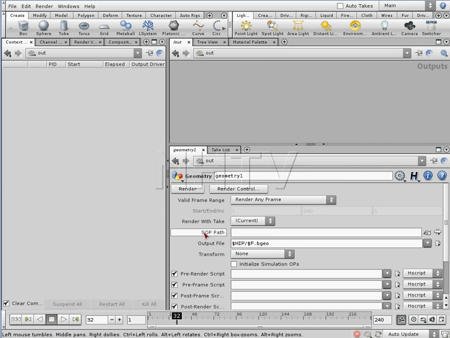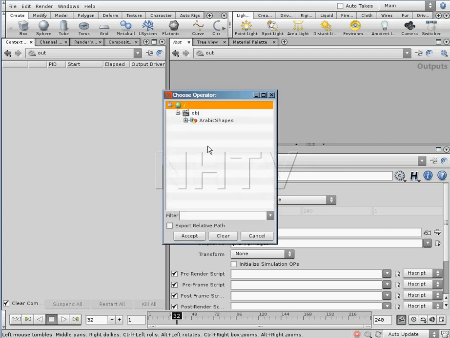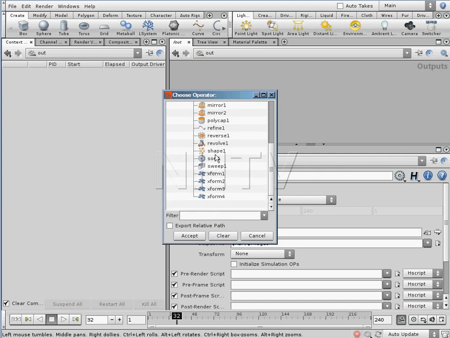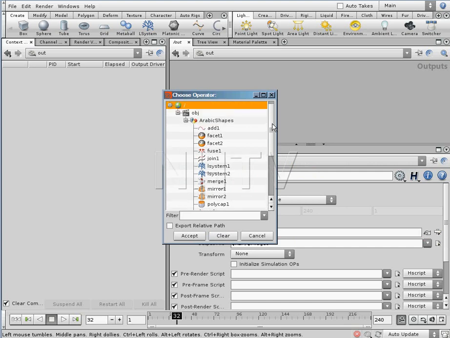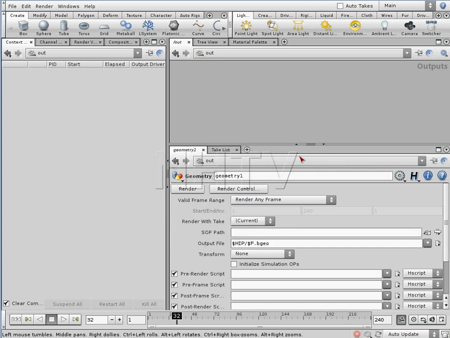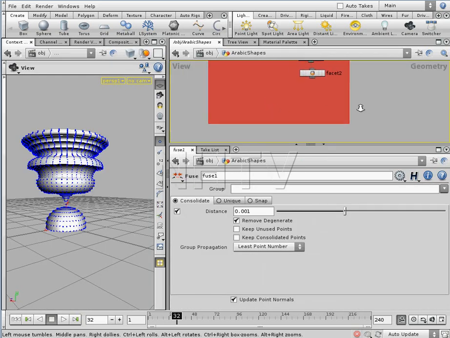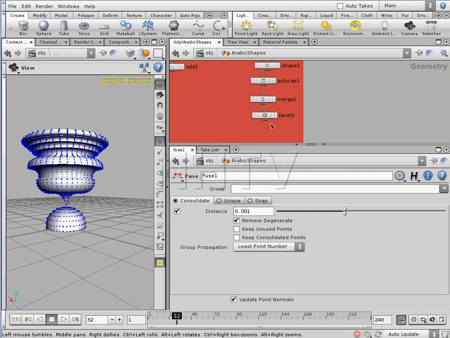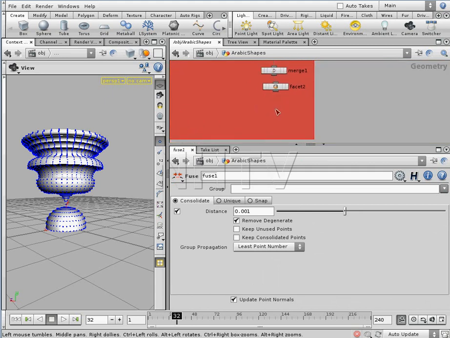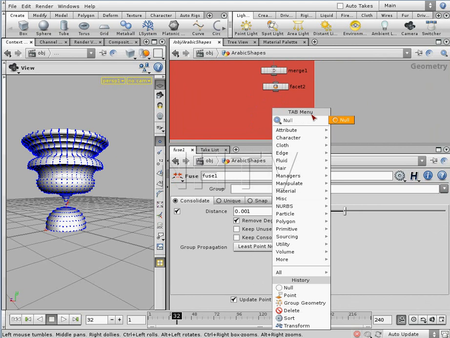So we'll have to select the object that we're going to render. So if you press over here, we can see we have the Arabic shapes, and we can select the node exactly that we want to have. Now the problem is over here, I don't know exactly which one it is. I'm going to cancel it. I'm going back to my object, go back in here, and I will add an extra node, a null node behind it.